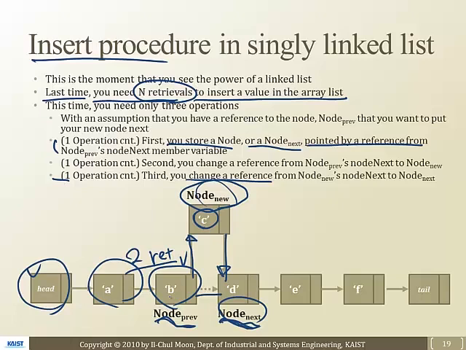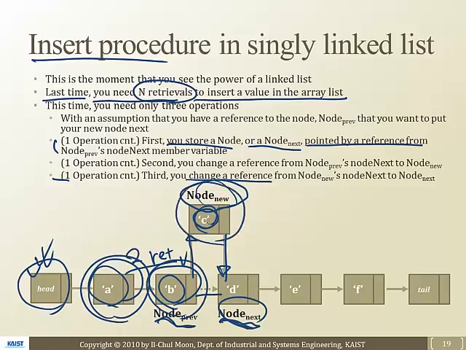And then what happens? Let's see what happens. If you want to find out where the C is, you have access to head and get next node, and you have A and get next node, you have B and get next node, you have C and it hits. And if you are going to find G in this linked list, you have this head node access and get next node, and then you have this node and you check the value is A, you check the value is B. You are using the get next node method to navigate, and you get C and you have D, E, F, you don't find G, and then it still requires n retrievals.